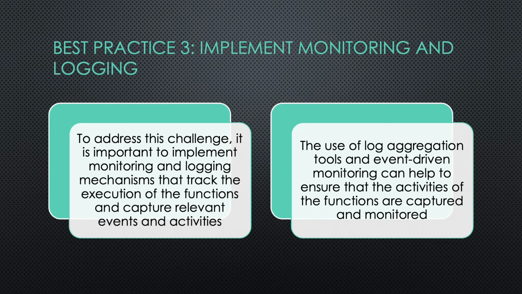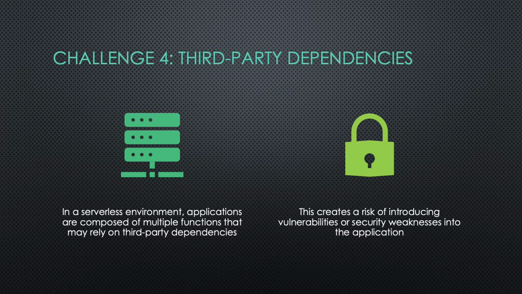Best Practice 3: Implement monitoring and logging. To address this challenge, it is important to implement monitoring and logging mechanisms that track the execution of the functions and capture relevant events and activities. The use of log aggregation tools and event-driven monitoring can help to ensure that the activities of the functions are captured and monitored.